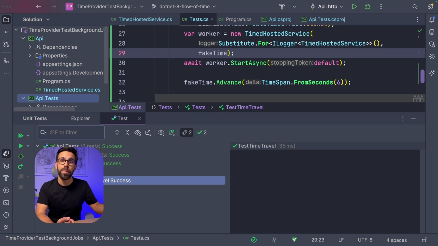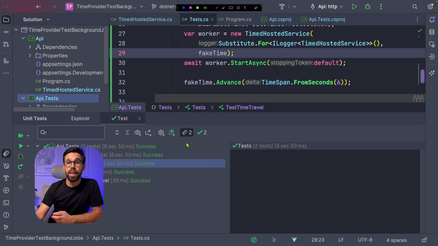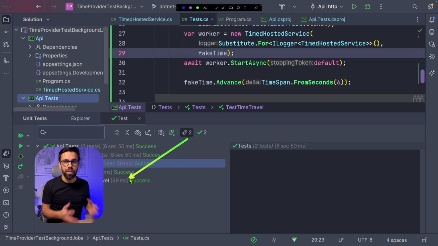Extremely fast when compared with the other one. And let me run it again and show you the seconds of both executions. Now you can see here that I'm not fooling you. One is taking 6 seconds and 4 milliseconds, and the other one 39 milliseconds. Now imagine that you have a lot of those tests running in your system. It takes a long time to run. Now imagine that instead of 6 seconds, it's 10 minutes, it's 15 minutes.